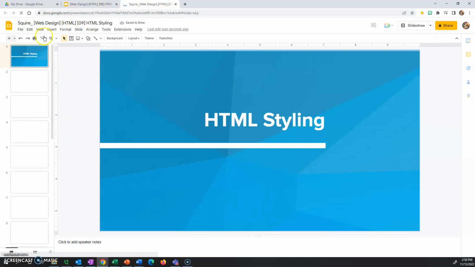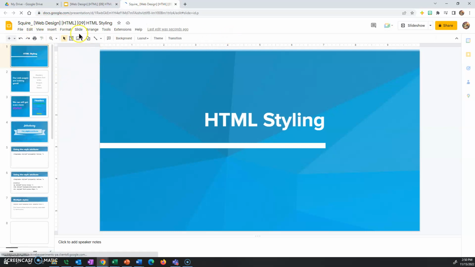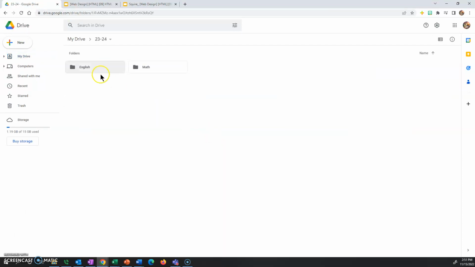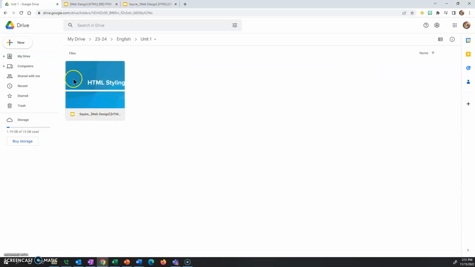And this one will allow you to edit it. See how it doesn't say View Only anymore? You can use any of these buttons now. Now, if you want to make sure that it ended up in that folder, you can just come back to My Drive, go into the folder where you saved it, and you automatically have that file there.